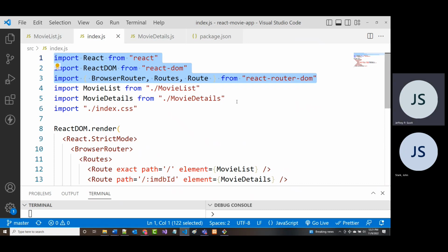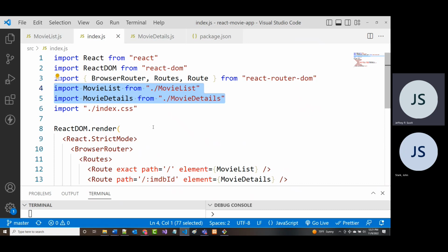All right. These next 2 are importing our local JS files. Probably what I should have done is put them in a folder called components. It's fine the way it is. All right. And then this is grabbing the CSS file for index.